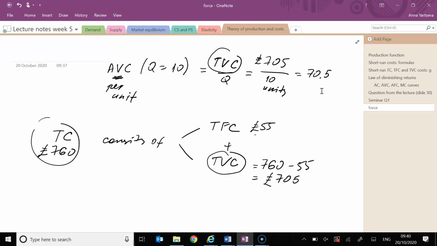Exercise 2. Please pay attention here. We have a production company which can employ a variable number of workers, and the wage rate is 10 pounds per worker per day, for example. So 10 pounds per worker. The cost of machinery is 50 pounds. And this doesn't change regardless of the level of staff you employ. You'll need to calculate all relevant costs. Again, think about this. Which cost will be fixed, which cost will be variable, and work column by column. It will be quicker. I will give you a few minutes.